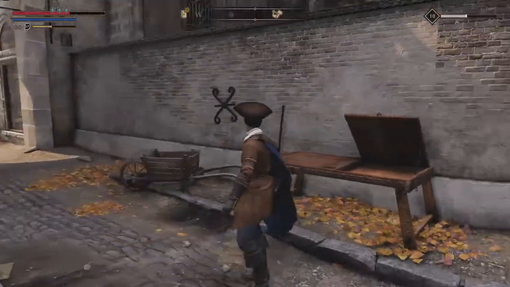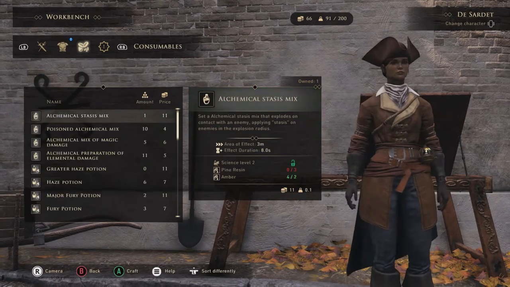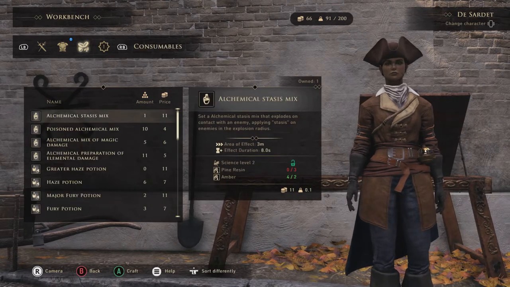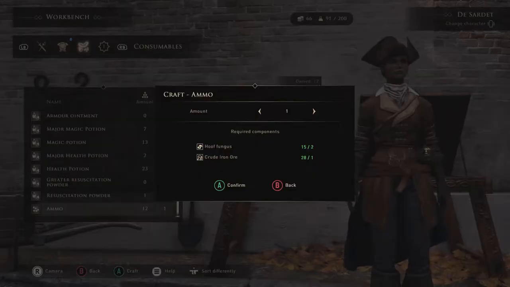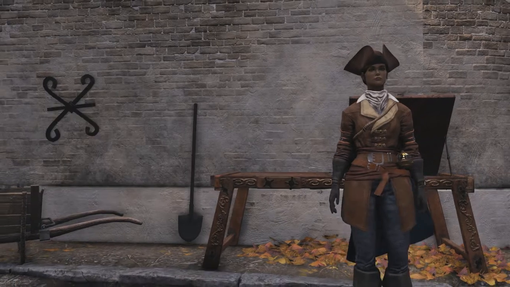That'll do for now. Oh yeah, that was a point actually. Sorry, just before we move on. How do I make bullets? Seems to suggest that I'm allowed to make bullets. Oh, there it is, there. Ammo. So at the moment we've got owned 12, yeah. Is there a limit to how much we can carry? I don't know. So we can make 7 bullets and then we're out of hoof fungus. Excellent.